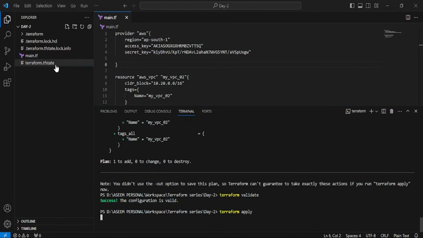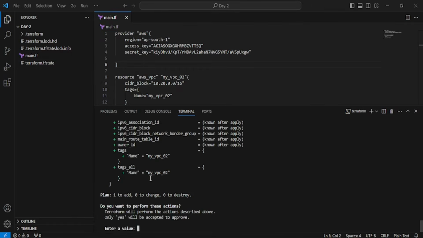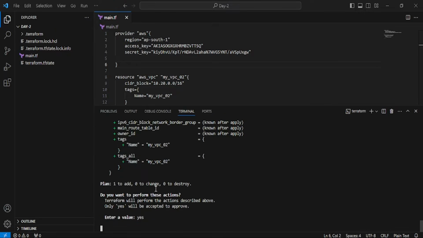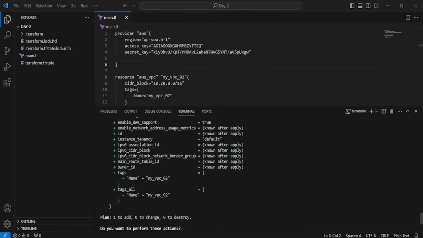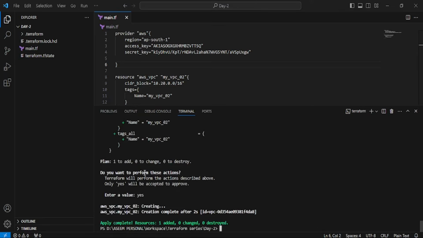By default, when you run Terraform apply, it creates a state file. It asks me to confirm that I want to make these actions, and I answer yes.